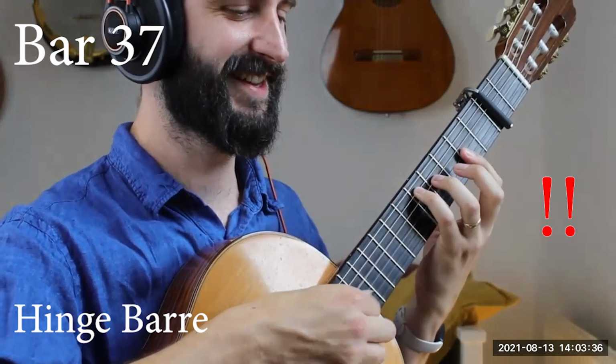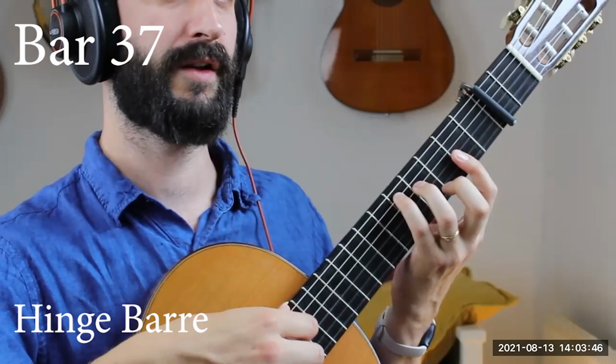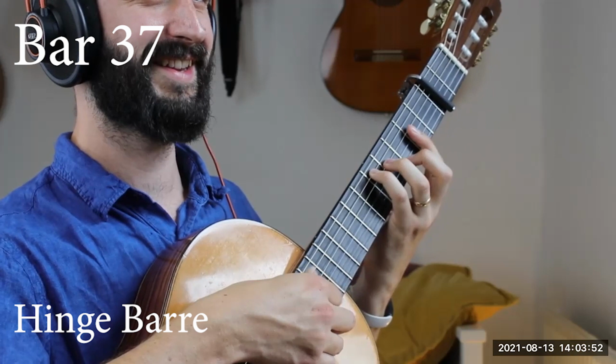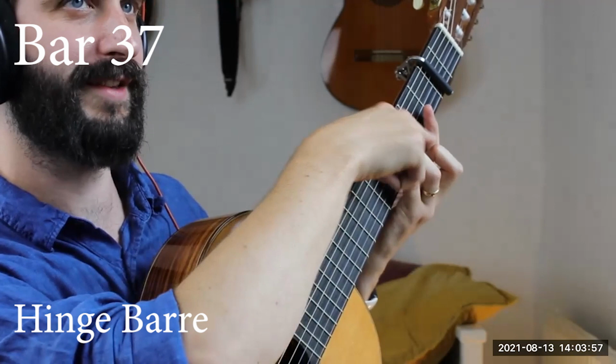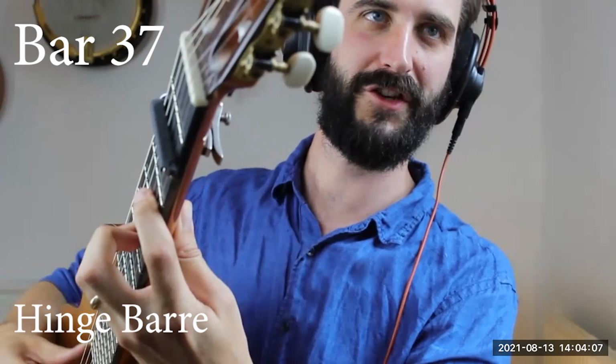Bar 37, there's a pivot bar. This is nasty. How am I doing this? I'm doing a three-note barré there with the first finger. This is horrible. But you have to prolong the F sharp, right? Can you see that, Shraddha? Okay, so this is the weird thing about this pivot bar. Normally it's the other way around, but here you can take it off the G. We can take it off the third string, but the first string is still ringing.